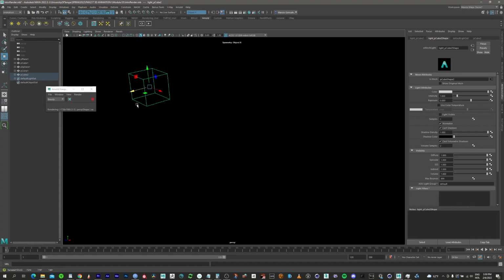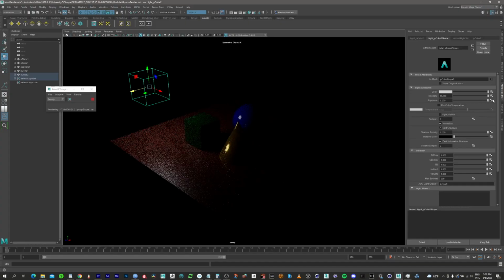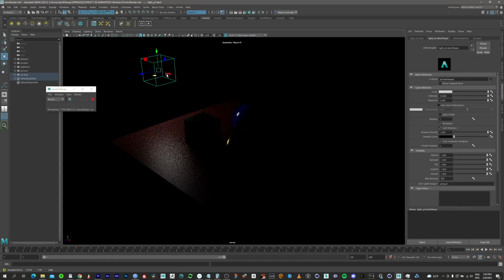Now look at what is going to happen here. And so basically Arnold is using the mesh that I selected as the source for my light.